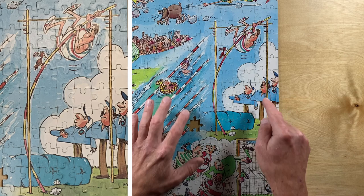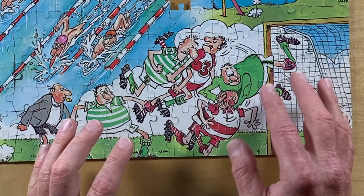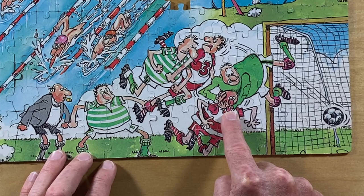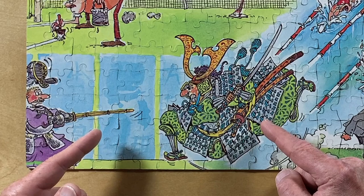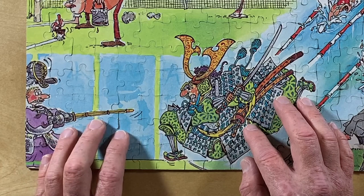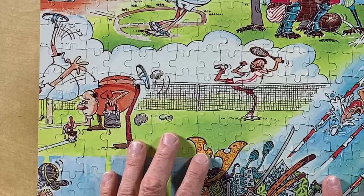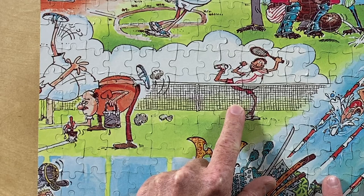Down in the bottom right corner, something funny is happening at the soccer game. I admit I'm a bit unsure as to what that funny thing is, but I think the joke is that the goalkeeper is grabbing the round head of one of his opponents, having mistaken it for the soccer ball. Let me know if you've got any other insights. In the opposite corner at the fencing competition, a samurai is coming to do battle — not with a bamboo rapier, but with a razor sharp katana. Above that vignette, we see a tennis court where the fellow painting the lines has caused one of the tennis players to fall over backwards. I really like the pose of this tennis player on the far side of the net, and we'll come back to him in a moment.